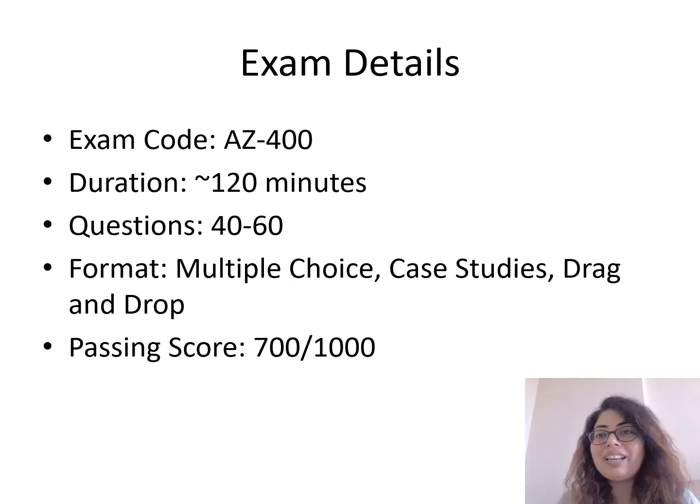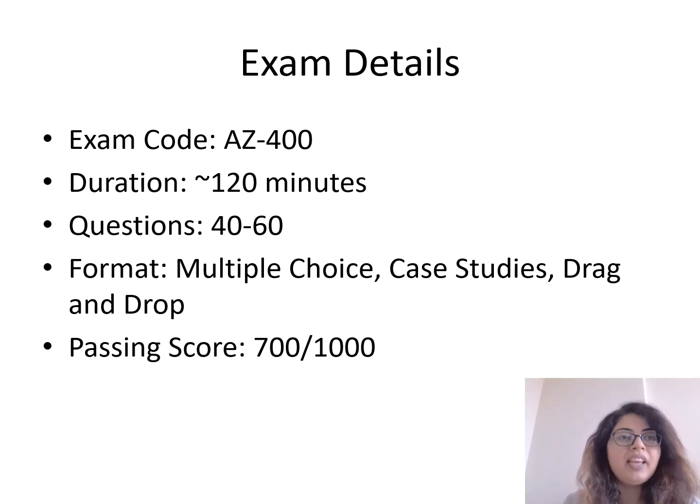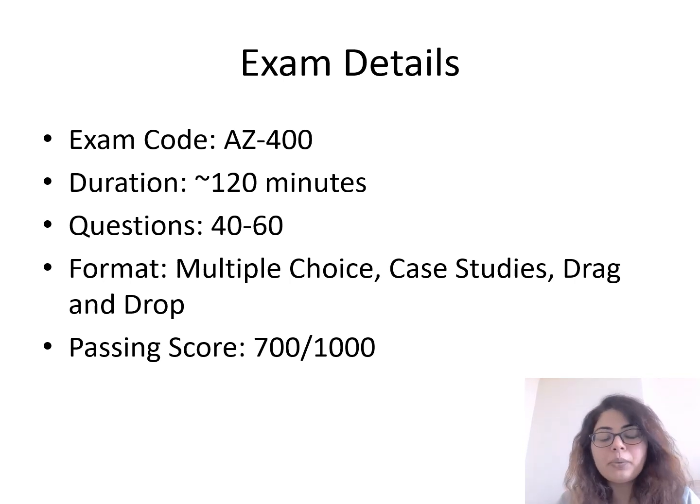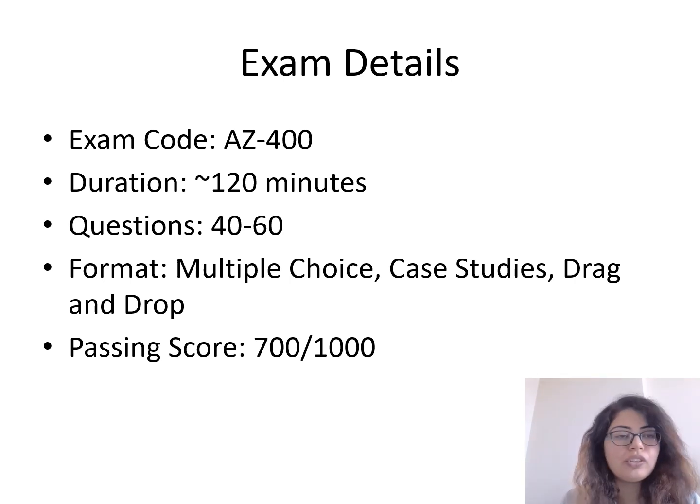Let me give you an example from one of my exams. I got 699 and failed by only one mark in my AWS Data Engineer certification. So try to answer in such a way that you can get at least 750 or 800, so that you have a safe passing score. Otherwise your efforts are going to be wasted if you do not get the 700 passing score.